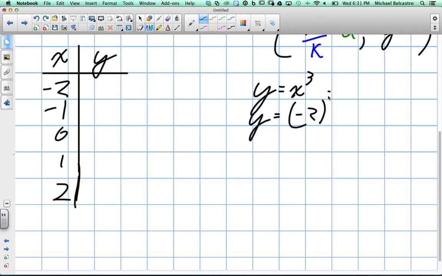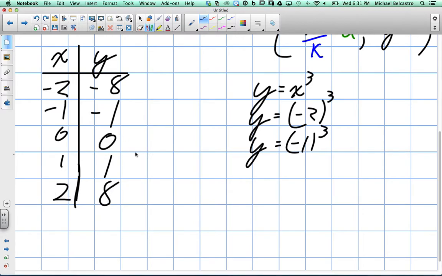-2 cubed, because it's a negative 3 times over, our answer is going to be negative. And then 2 by 2 is 4, by 2 is 8. Same idea for -1 cubed. Again, we'll get a negative, and 1 all over is 1. 0 cubed is 0. And then these are going to be pretty much, the absolute values will be the same, except that when we do a positive 3 times, it'll be positive. And when we do 2 three times, it'll just be positive 8. So these are our original numbers.